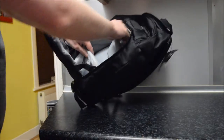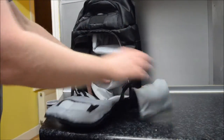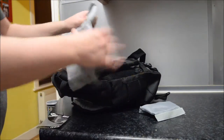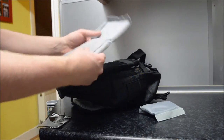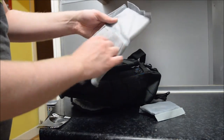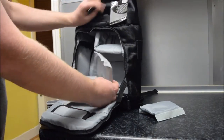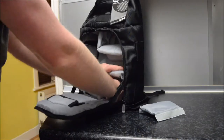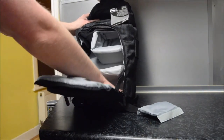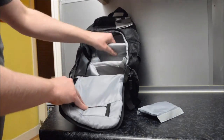Inside the main body we've got your usual tear-off sections in here. These are not as substantial as the usual ones you get — there's no rigidity to them. But to give them their due, they've got some velcro on the side and a soft cloth there so it's not going to scratch any lenses. And when they do adhere to the velcro it's quite secure — once it's in there it's not really going anywhere. If you put a camera in there, maybe some extra lenses here and here — it's designed quite well because you can put your body there with a lens attached, and lenses either side.